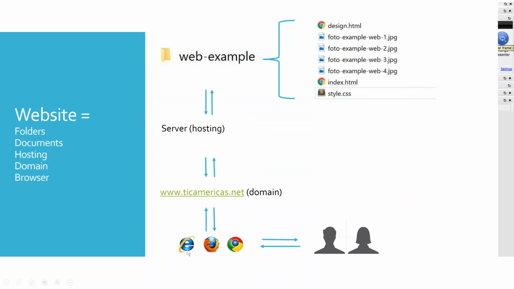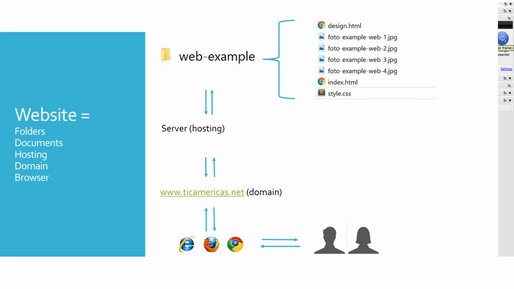Some browsers, for example Internet Explorer, sometimes show the content in a different way than Chrome. Why? Because every browser is developed by a different company, and they believe their way of showing the content is the best way. So it's a private company building a tool for the user, so they decide how to show everything. As I explained to you, what we do as a website is text. So every one of these will read the text, interpret it, and show it to you the way they believe is best.